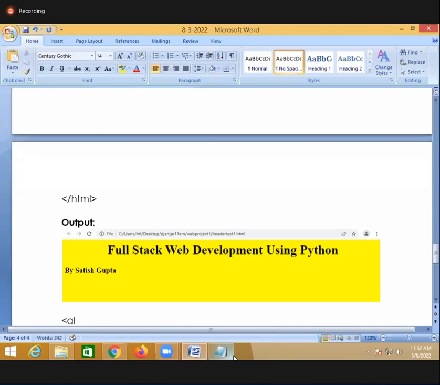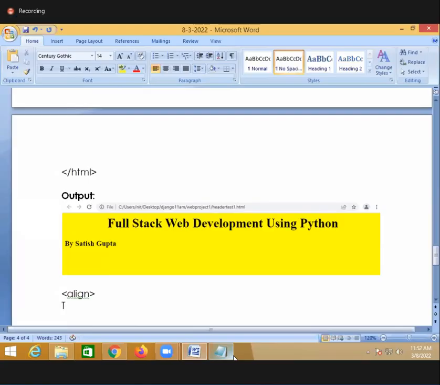So you have another tag which is called align. This tag is used to align text in center, left or right.